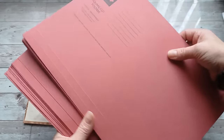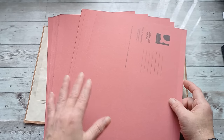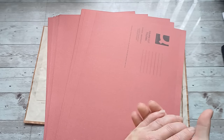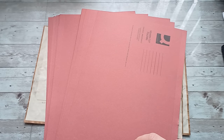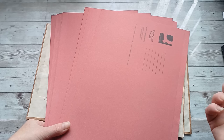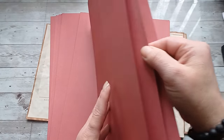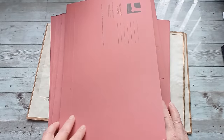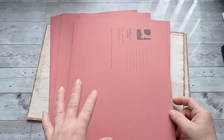Another material I have in a huge amount are these amazing file folders. A long time ago I first saw love books made by Katy Orta — unfortunately her channel is no longer available. She made such beautiful love books, the most beautiful I ever saw, and so many tutorials. That was the first time I heard about love books; then I Googled it and found that love books are used at school, made from two file folders glued together to make a bigger spread for children's homework. I'm going to use these file folders not just for inside pages but also to make an interesting cover.